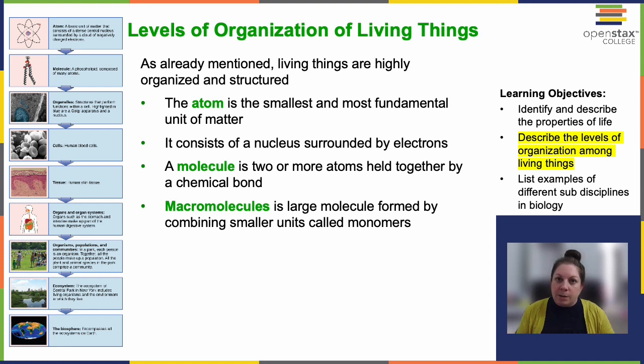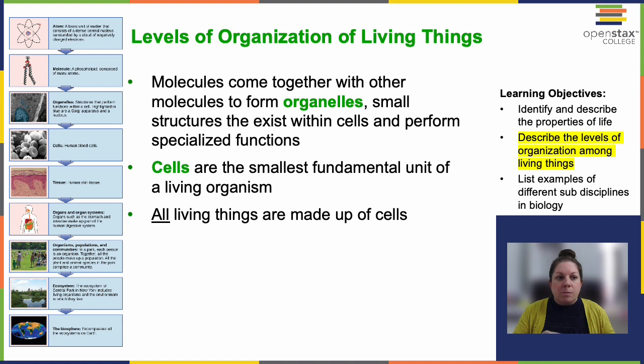We're going to look at the different types of monomers. The main ones for biological organisms, we're going to be talking about fats and proteins and DNA and carbohydrates. There are other things too, but those are the ones we're going to talk about for life. Okay. So molecules, macromolecules, can come together to form things like organelles.